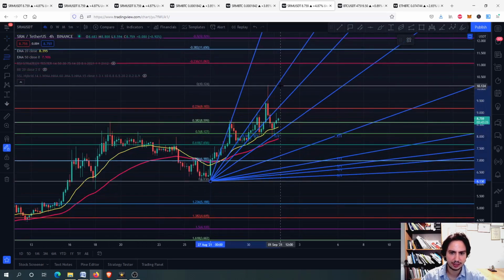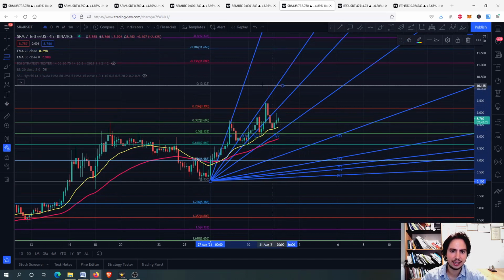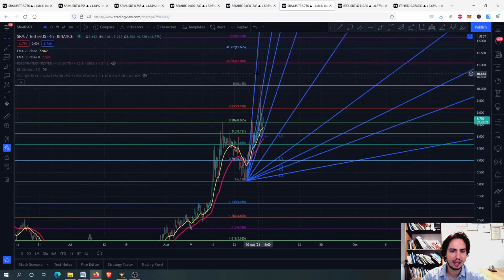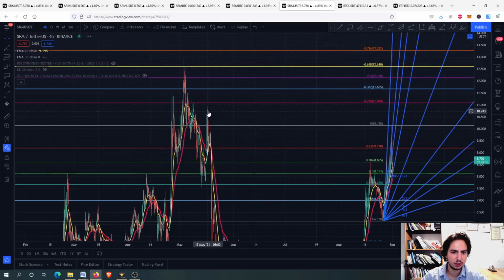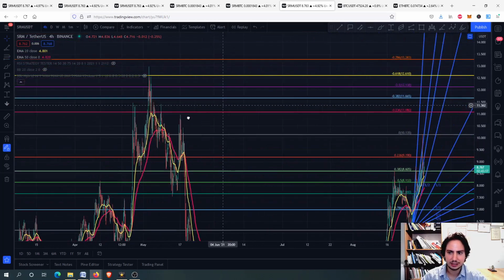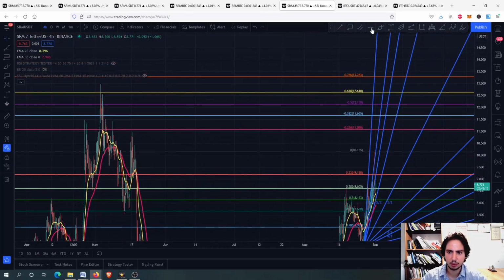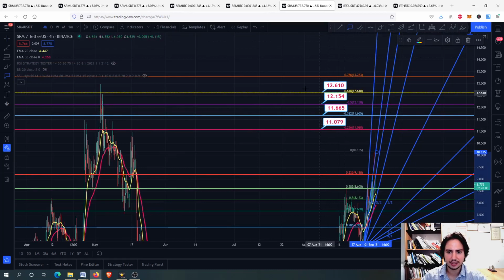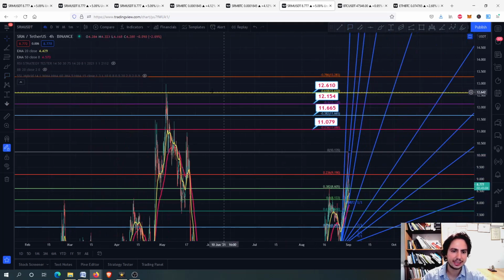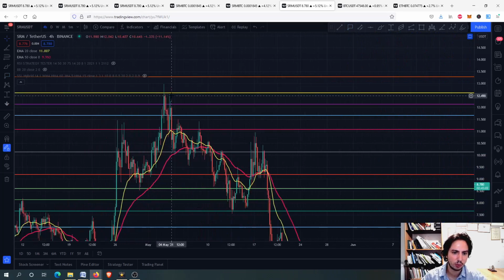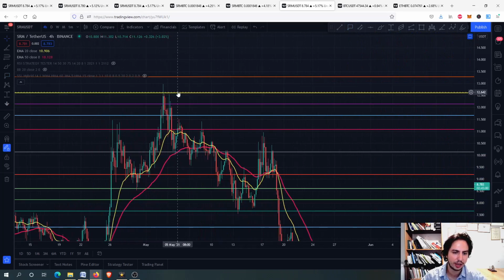And you can see that the next target, in case we surpass the previous high, is the 11 Tether USD. Around here, you can see that the minus 0.382 is at 11.6. Let me just put the price labels so you can see it more clearly. Okay, so you can see that we have the 11, 11.6, 12, and 12.6, which was our high right here. We couldn't close above the minus 0.618, the 12.6.